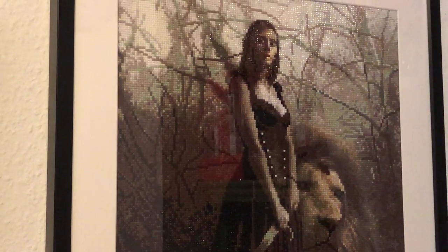I think it's a 62 times 48, so it's a pretty big one. Square drills with the new AB diamonds that you can see here, and on her chest as well. They do not sparkle in the same way as the round diamonds do. They more shimmer. They add a shimmer to the drills. They don't sparkle as much, but that's nothing new with the square drills. They shine a bit more.